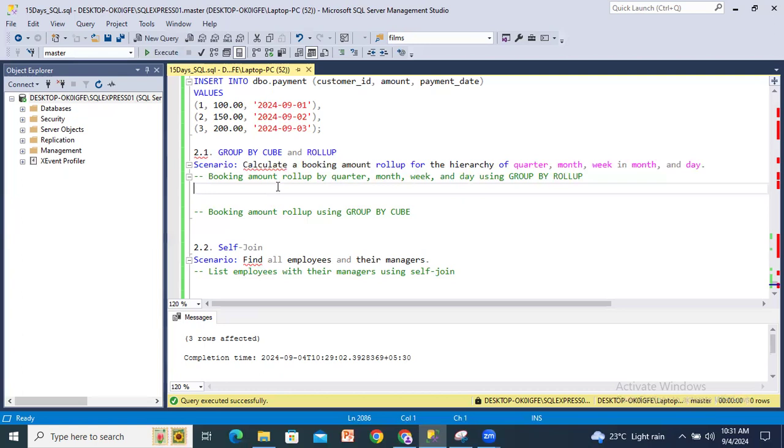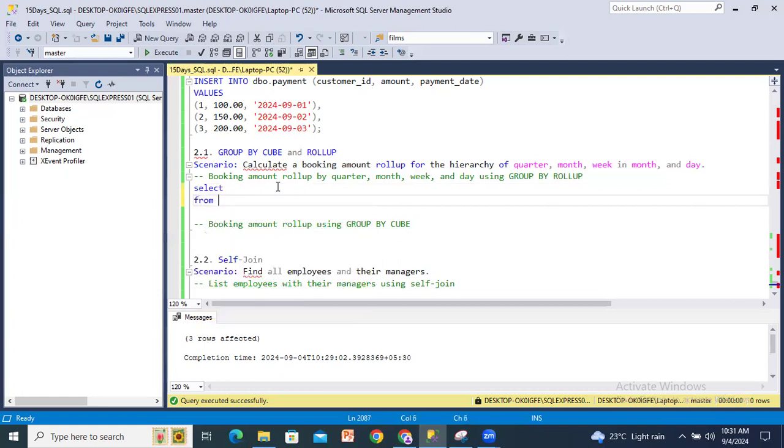For this query we need the table called bookings. First we'll write select from bookings. Now, as I mentioned in the functions, the first function we use is DATEPART, to extract the quarter, month, and week.